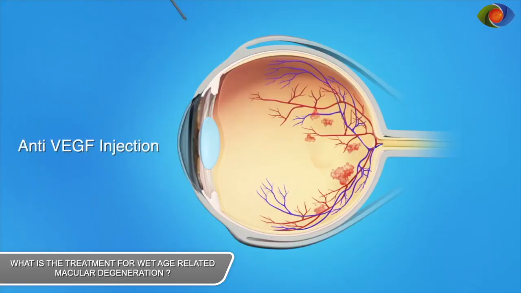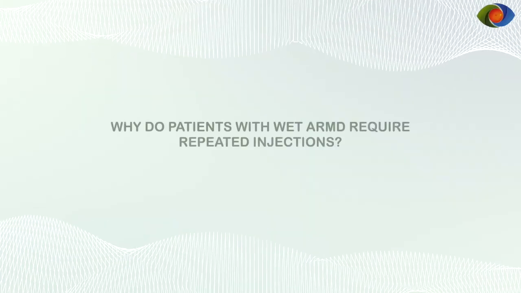Once the diagnosis is made, the treatment is usually intravitreal injections, in which we give injections of monoclonal antibodies against VEGF, which cause these abnormal blood vessels that are growing under your retina to die off or regress. These injections will be required at monthly intervals till the neovascularization, or the new blood vessel, completely regresses.